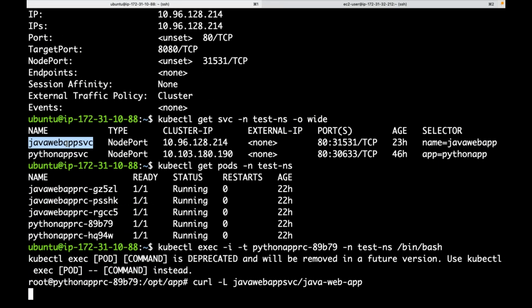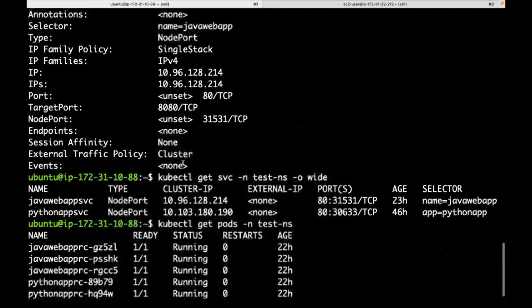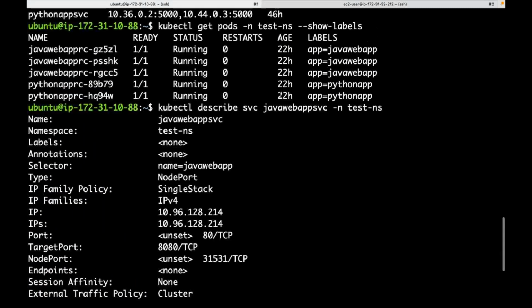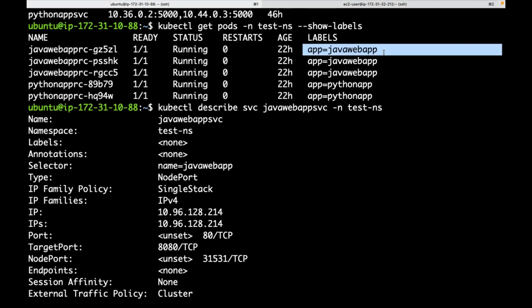What is the reason, guys? Because what are the labels I have given for the pod? The label I have given for the pod is app: java-web-app.